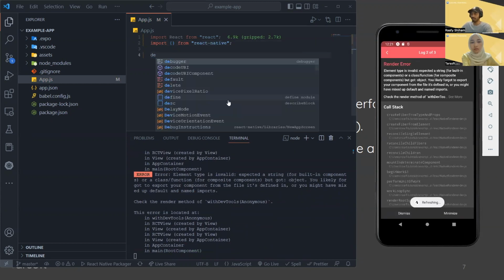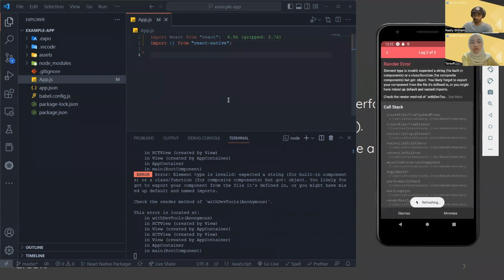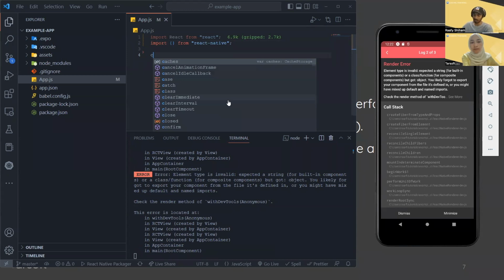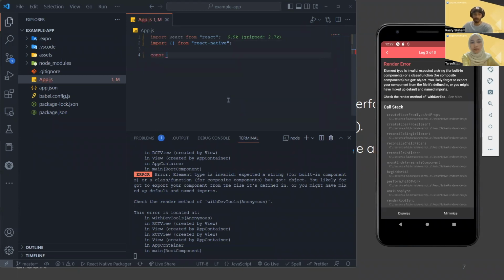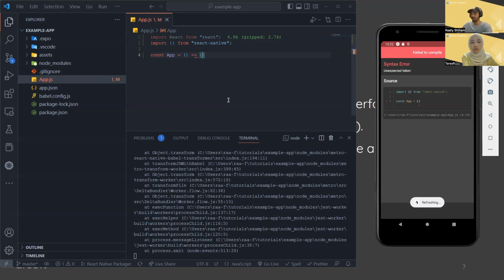And then there are two ways we can write a function. The first way is you can use what's called an arrow function. We give const App is equal to an arrow function.